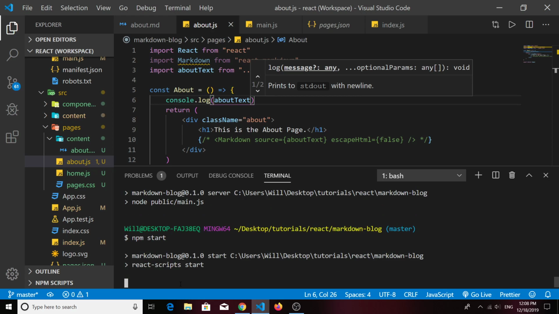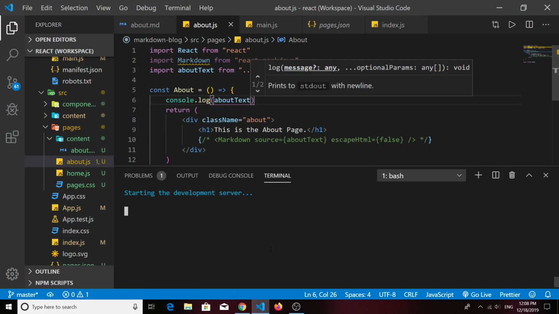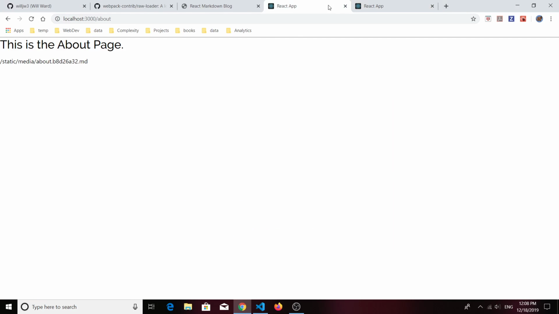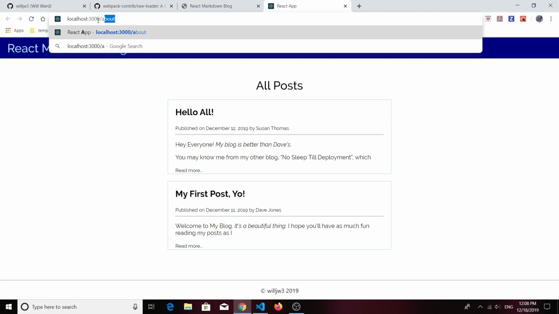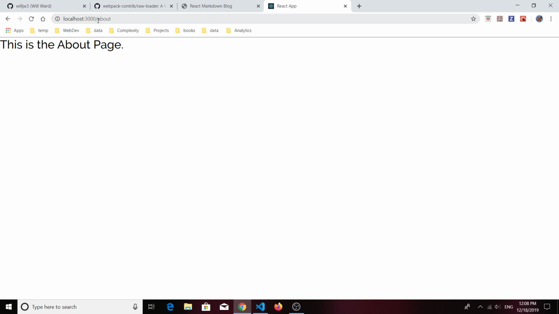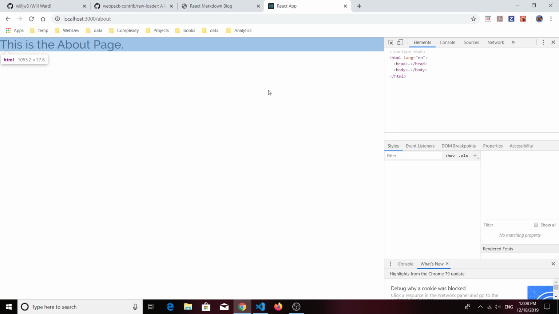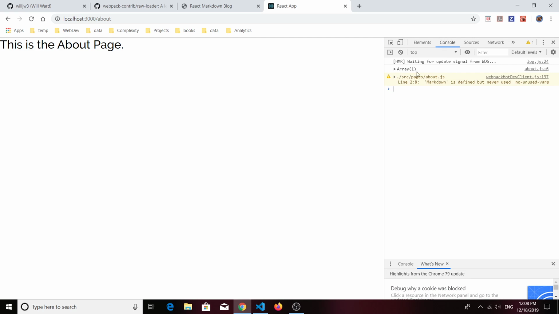Go ahead and run the React project. Good. All right, so if we open up the console, we see that we are bringing in an array with one element, so that's looking good for us, right?